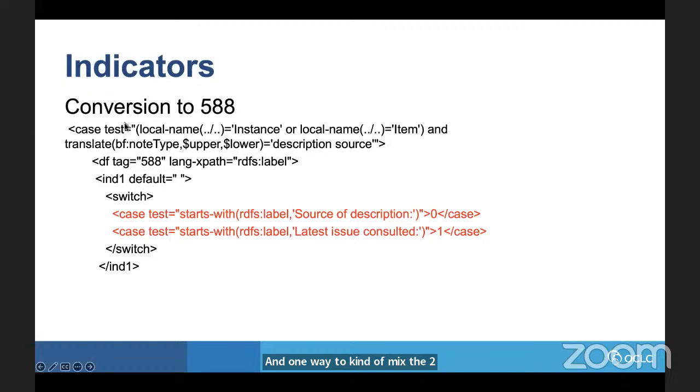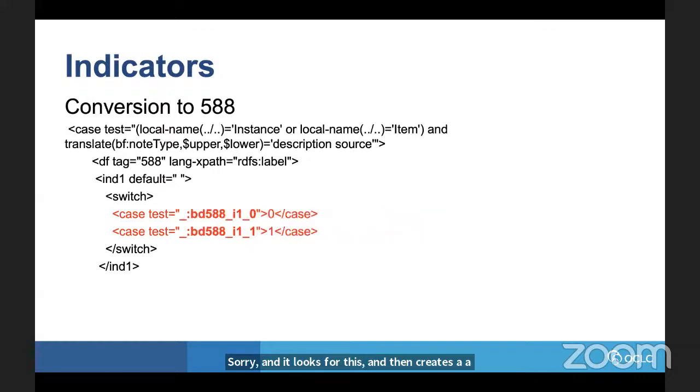When 588s are converted from BibFrame to MARC, it looks for labels, and then creates a number because it's going to the indicator. As I went quickly over at the very beginning with indicators, you can also simply have an indicator URI there, and you could just use that. Then it's very specific. It's not trying to look for a text string. It's matching exactly to something. So you're saying basically the indicator on this BibFrame resource is 0. It's more specific.